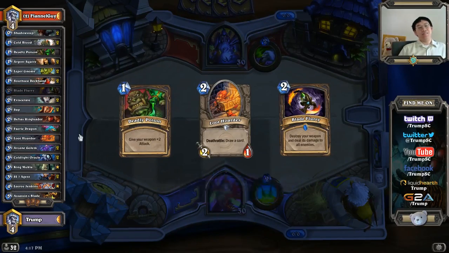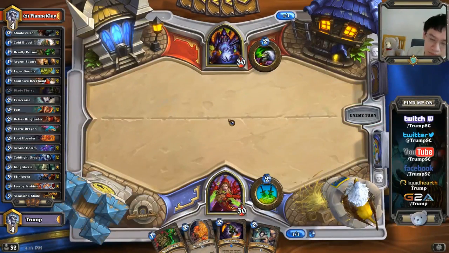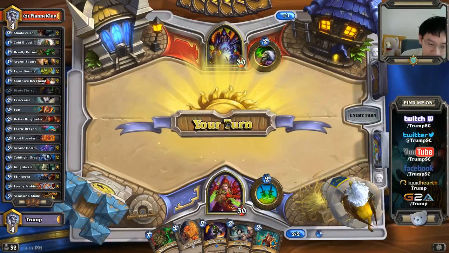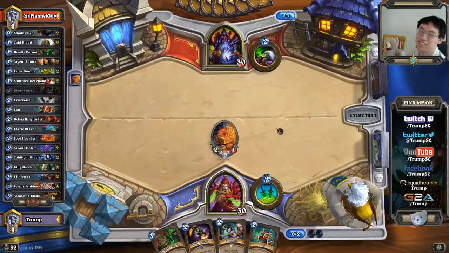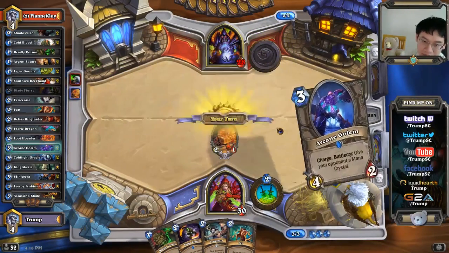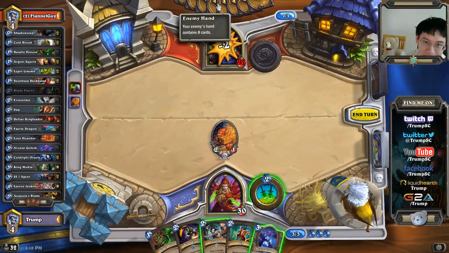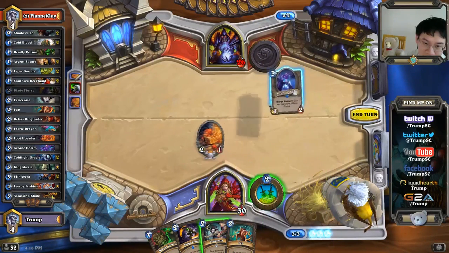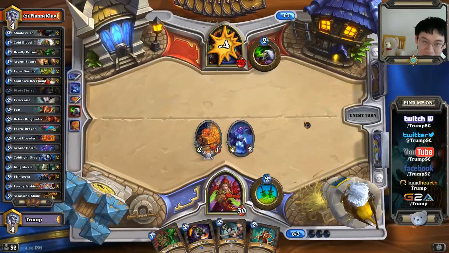Okay, this is a pretty good hand against Zoo. It almost looks like I'm playing Miracle Rogue. I greet you. This is a pretty good deck against Handlock, on the other hand, though. Hey, give me that. This might be worth it. Arcane Golem. It lets him play the Twilight Drake, but... Get him! Job's done.